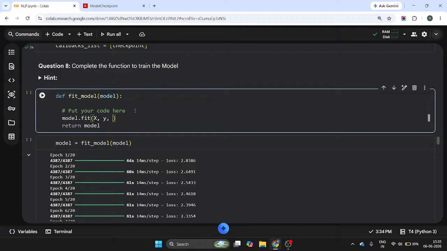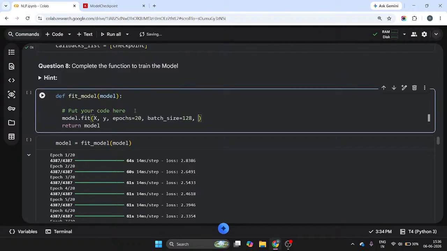How many epochs do we want to use? Suppose for now we take 20 epochs. Then comes the batch size. Batch size, let's take 128.